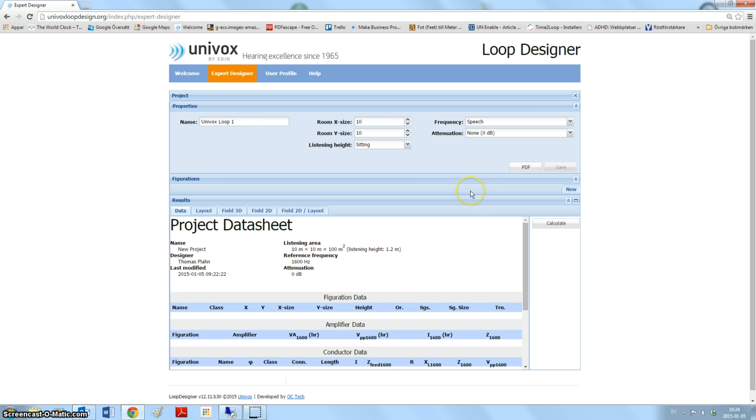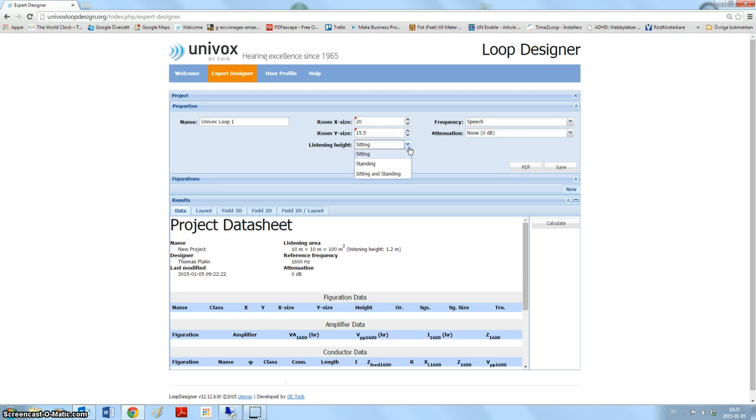Second thing you want to do is to give your room a size, and note that this is the size of your room and not necessarily the size of your loop. So I'm gonna make this room, either you just enter the value, and it's done in X and Y coordinates. Just enter the value. So I'm gonna do this 20 meters by say 15.5 meters. Note that this is in meters, it's not imperial sizes, so metric sizes.